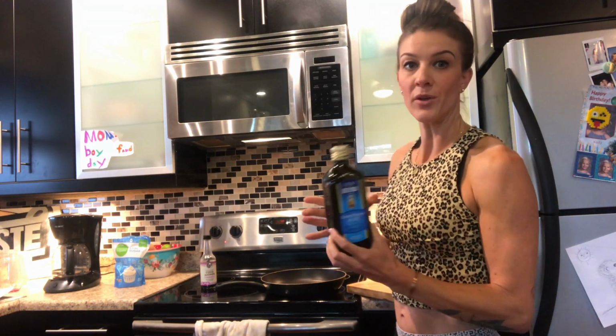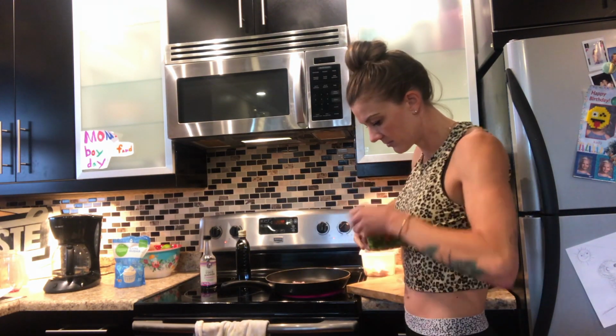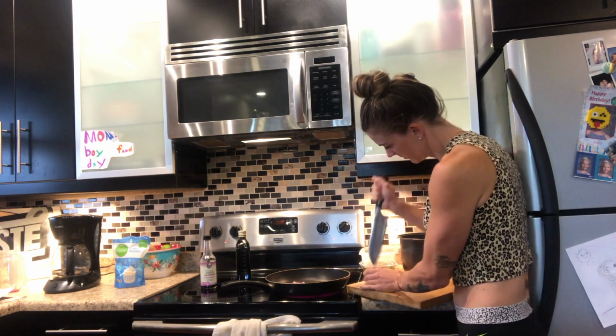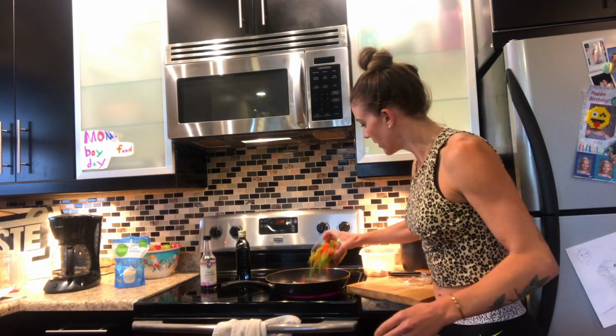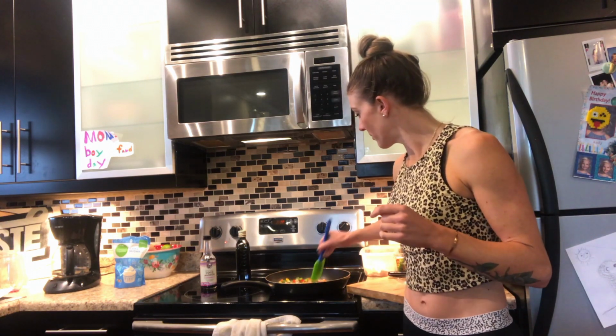Add some oil to the pan. I'm buying chopped onions, chopped pepper, so chopping sucks. We all know this. Okay. That wasn't that hard. Alright, so cook these until they soften. About 5 minutes.